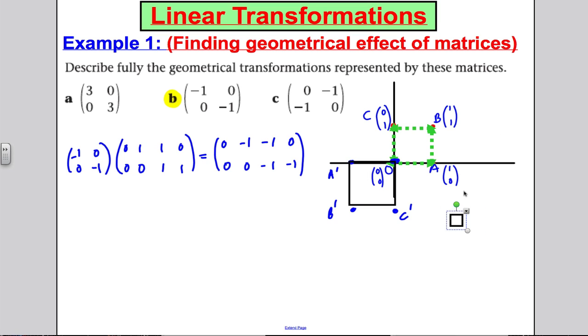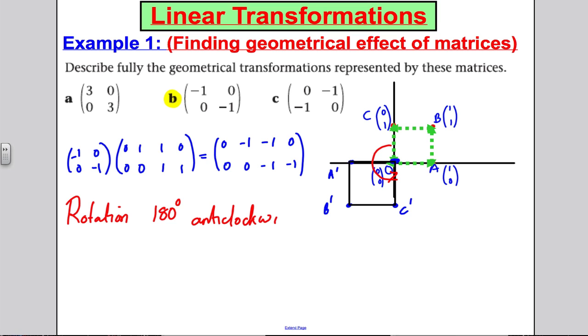But how have I got from the first square to that square there? What has happened? Well, I'm fairly sure you can see what has happened. Is it a reflection? There's no sort of reflection that gets us there. What's happened is that you have rotated this square 180 degrees anti-clockwise in order to move this square to that square. So it's a rotation. This represents a rotation. And with matrices and transformations, we always tend to go anti-clockwise. So stick with that convention of 180 degrees anti-clockwise.